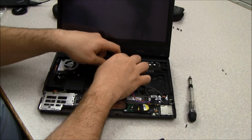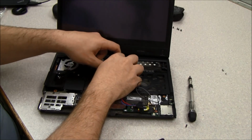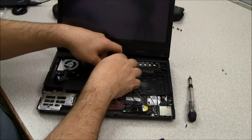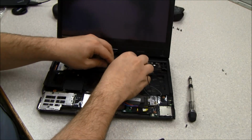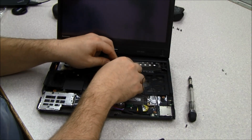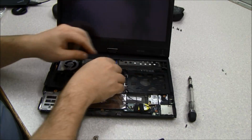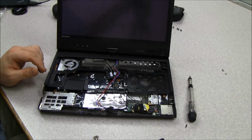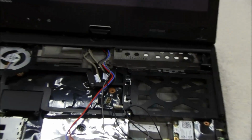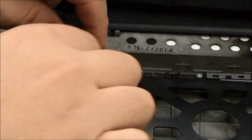So the first corner here, it doesn't really matter how you lay them in there because they're going to move a little bit. So underneath this first gray hook here, and I'm going to zoom this in a little bit more so that you can see, hopefully, a little bit better.